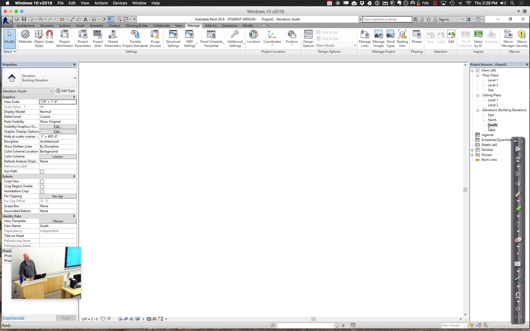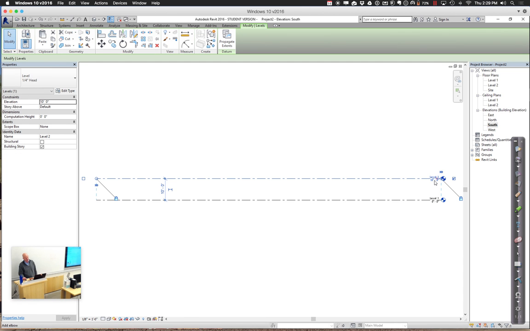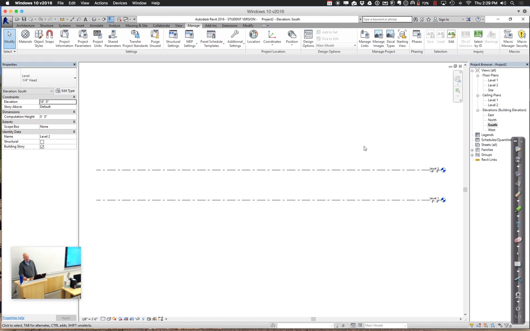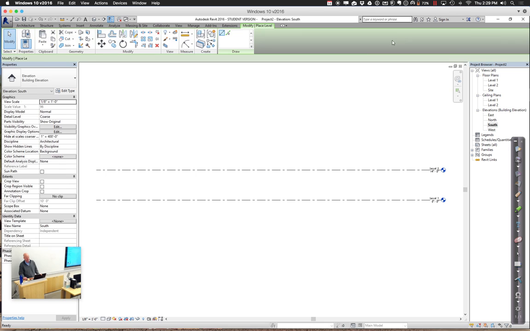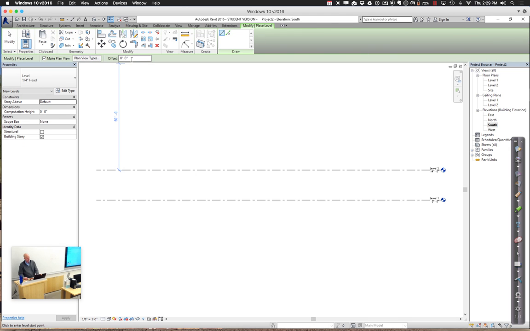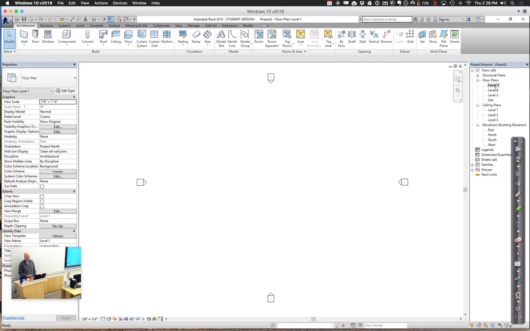In terms of the elevations, let's go ahead and do the same sort of thing over here. I'll go to the elevations and give my floor-to-floor height. I'm going to give myself a second floor to work with too, just in case. I'm going to do an offset of 14. Let us say, choose that. Excellent. Okay. Kind of back to square one where we were. Go to my floor plan.